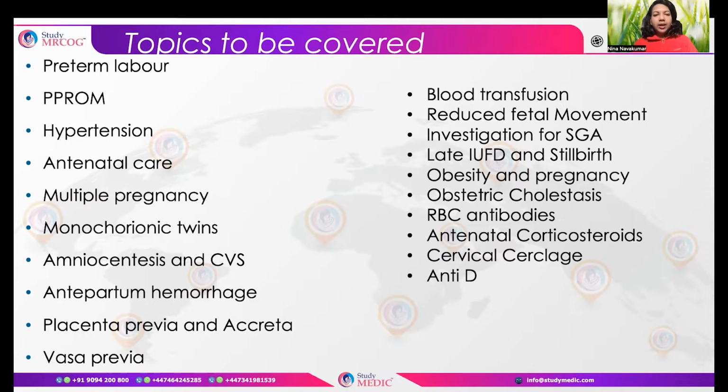Another important area is the scientific impact papers, wherein certain papers are really good and are a good source of questions for Part 2, especially the SPAs for the Part 2 MRCOG examination, and even good practice papers. Of the guidelines which I've mentioned here, comparatively newer guidelines are cervical encirclage, antenatal corticosteroids, obstetric cholestasis, then obesity in pregnancy, preterm labor, PPROM, as well as amniocentesis and chorionic villus sampling. So we can expect more questions from the recent guidelines.